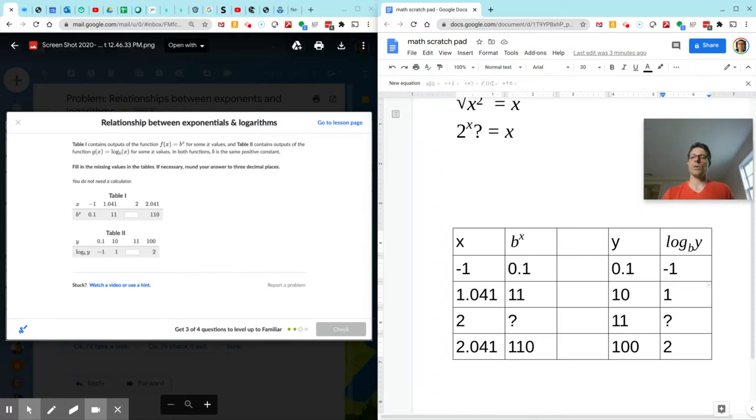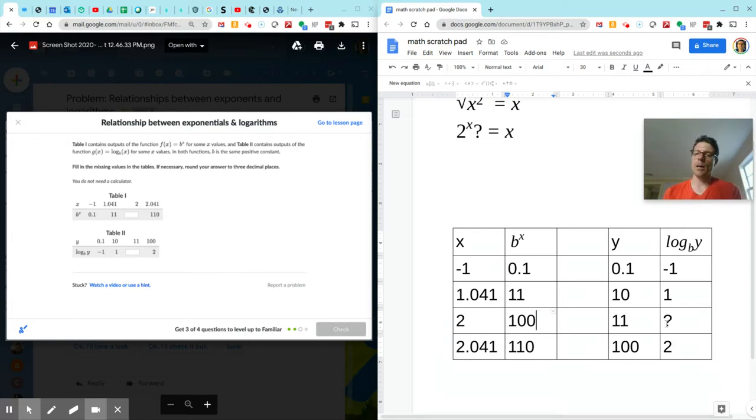So if I put 2 over base b, then I can just look for 2 in the second column here and know that it's going to go back to whatever the y value was here. So I know from this row right here, this has got to be 100. You can see in all these rows that the order of the columns is just reversed.